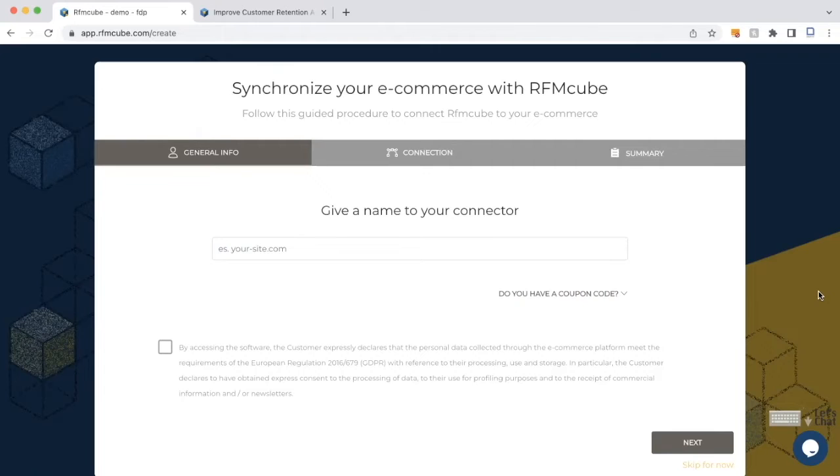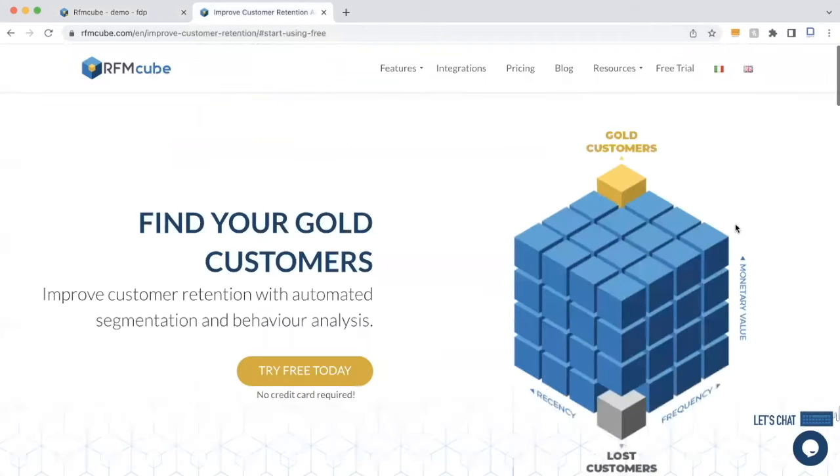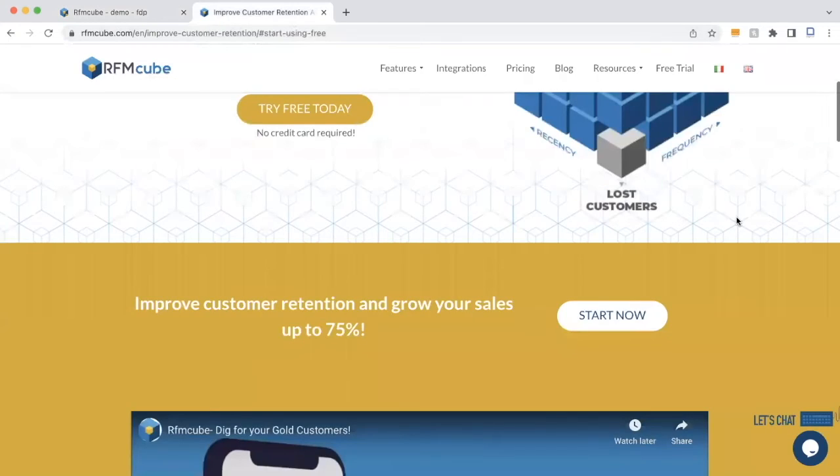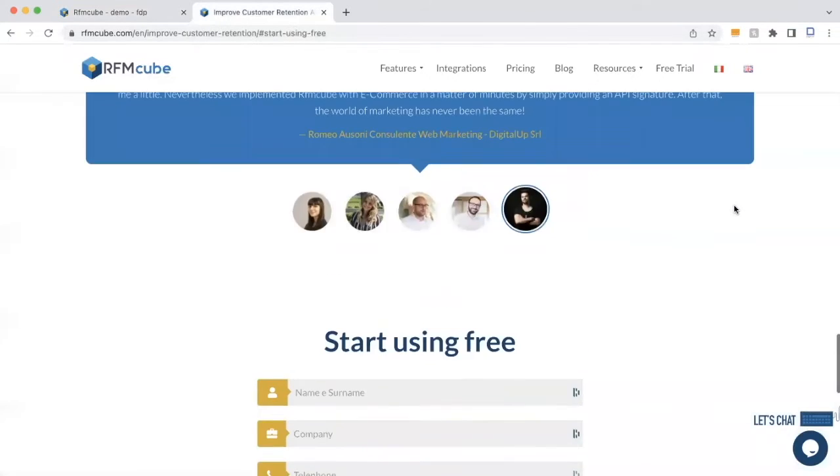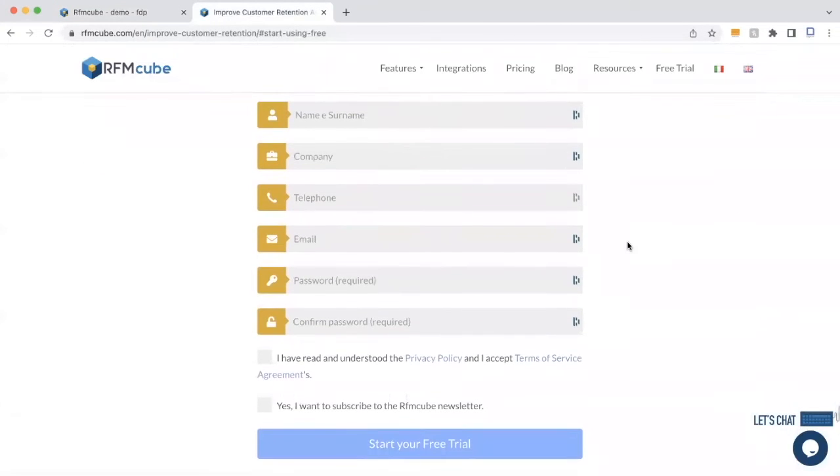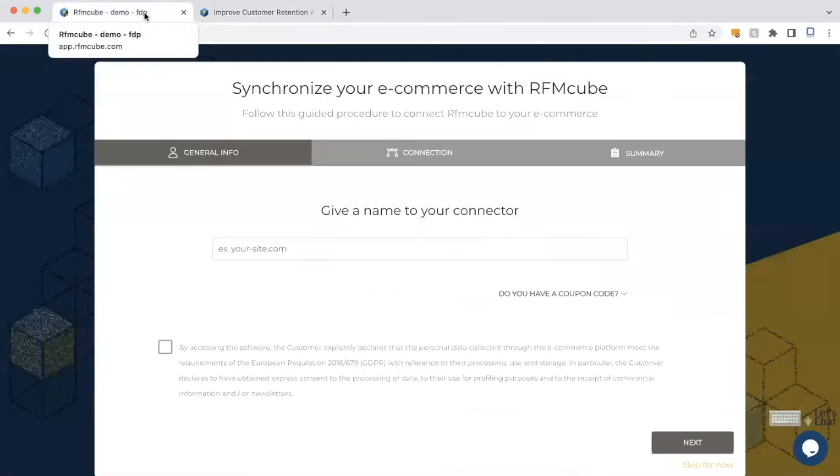So, first of all, let's start with the account. If you arrived here, I guess you arrived through this landing page and that you filled in this form. Once you fill in this form, you're going to receive an email that is going to ask you to confirm your registration. It's just one click. In case you don't see it, then just check your spam. Once you click through that link, you should be landing on this page here.